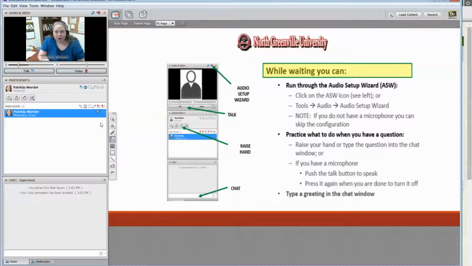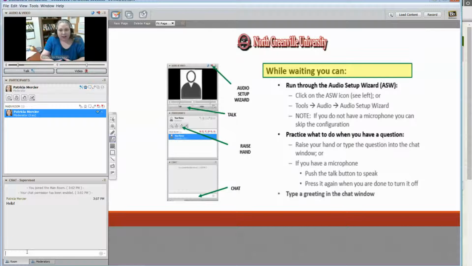Beside each student you could right click on their name and make them a moderator or turn their moderator status off. Down here is the chat feature, so students who don't have a microphone can still respond to you in the typical chat room.